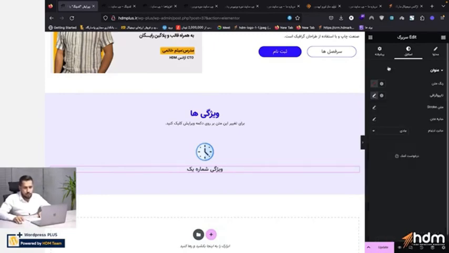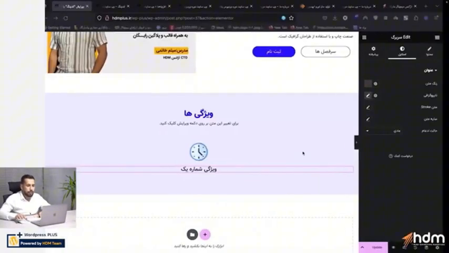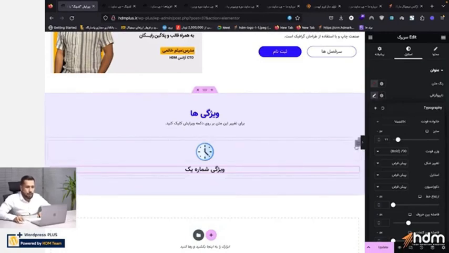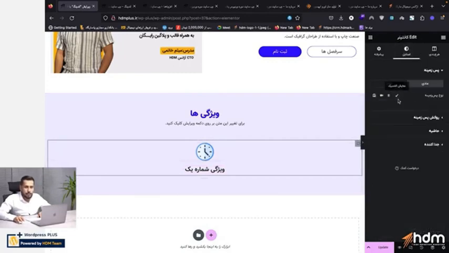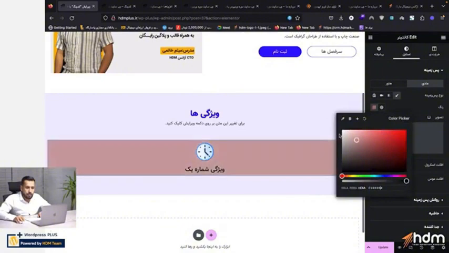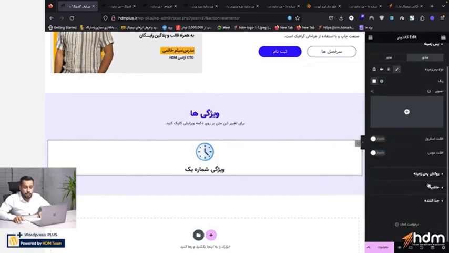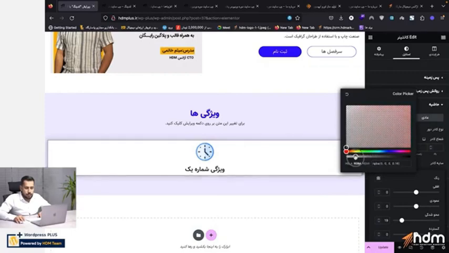The next elements are just these two. Now the next one needs to be a bit larger to fit my design. It should be a little larger and also bolder. I've created this now and I want to give a border to this second container that I've made. I go to the style section and set the background to white. And the next thing I need, guys, is to give it a box shadow. I go to the border and define its box shadow. I set the blur to 20 and lower the opacity until it matches my design.